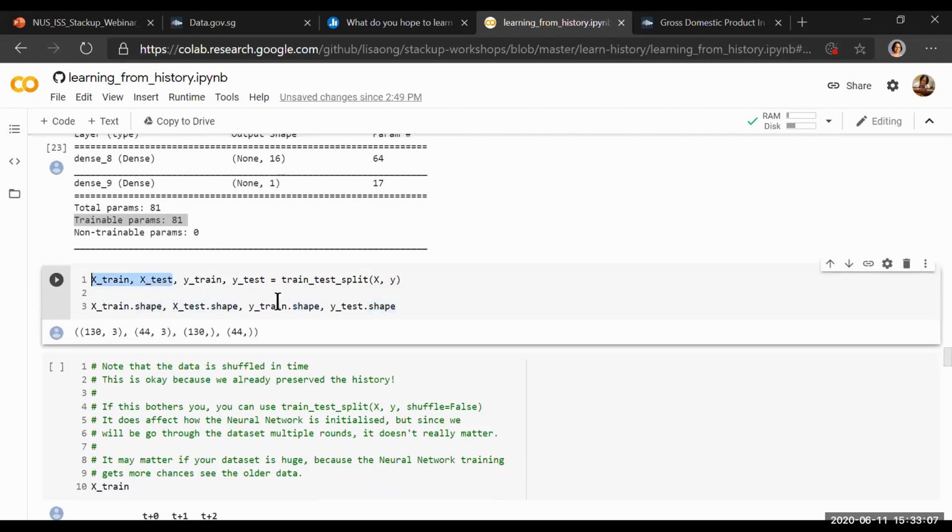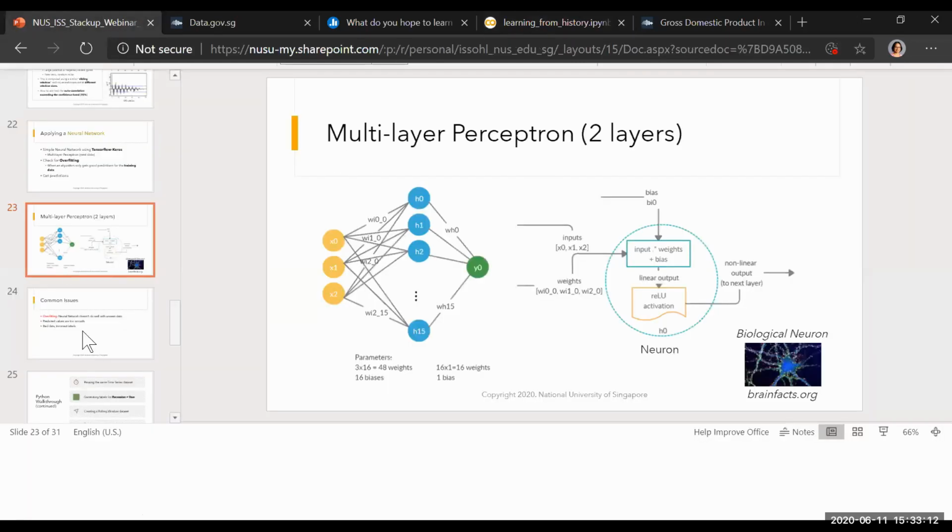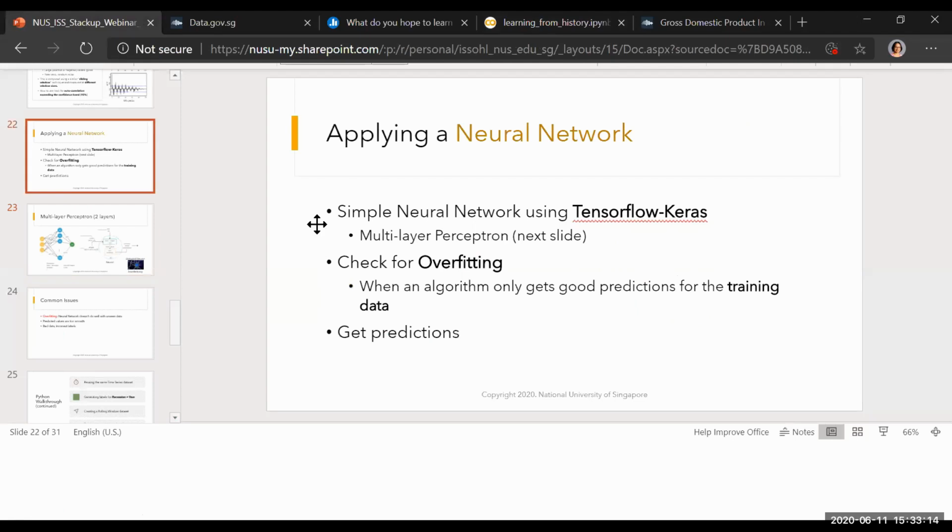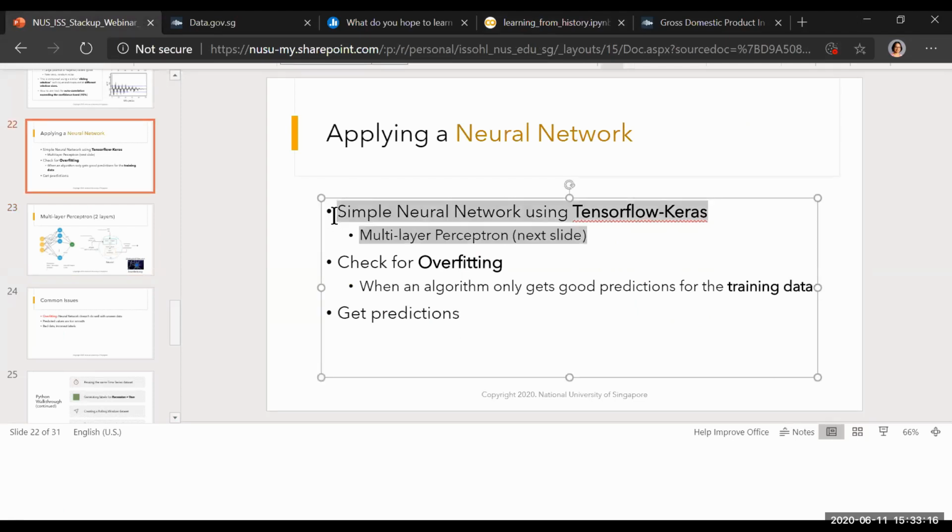Why? Because I need to check for overfitting. We had covered this. The second thing is how to check for overfitting. To do that, I need to split the data set so that I can check whether it's only getting good predictions from the training data. So I can compare. That's why I'm splitting the data set.